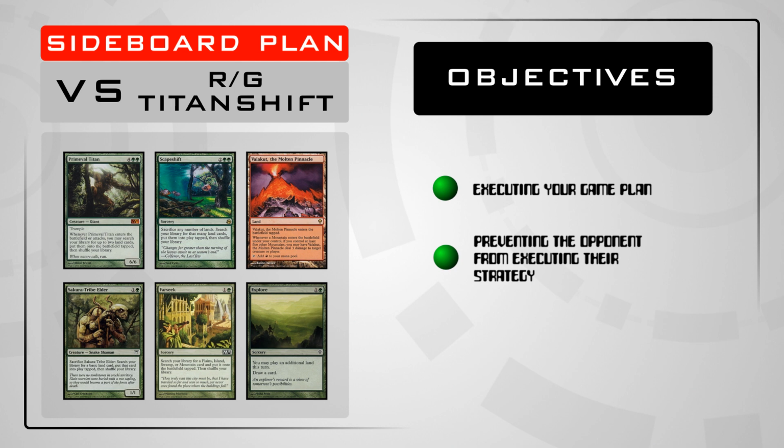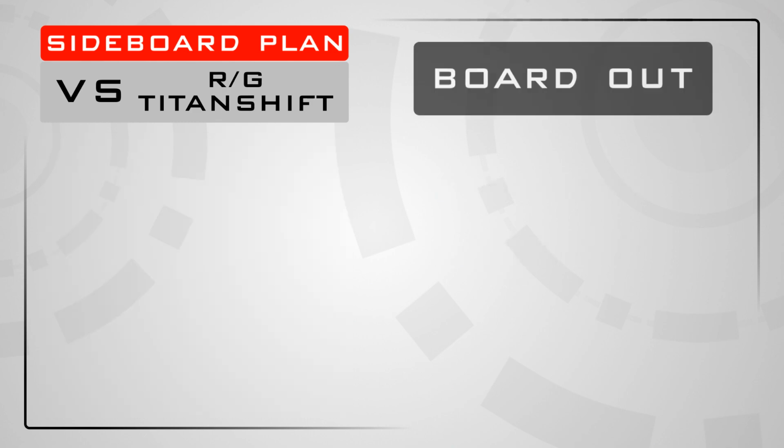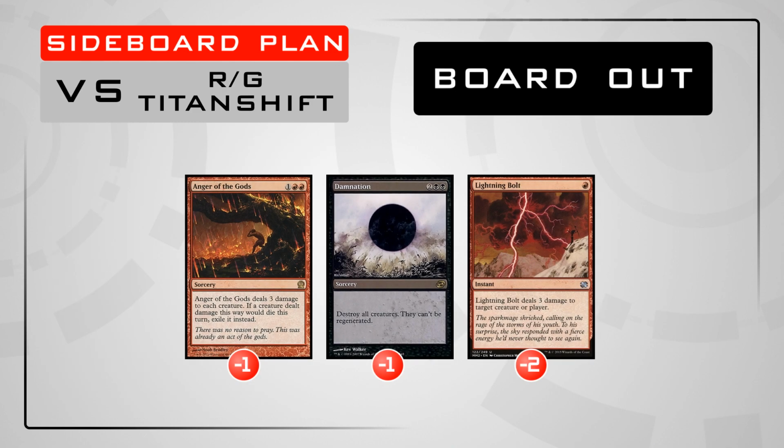Okay, very true. So the plans on the play and on the draw are the same. Yes. If I remember correctly. So what do you side out and what do you side in? So I side out Anger of the Gods, Damnation, and 2 Lightning Bolt. Yeah. Mass removal, you don't really need them. Sometimes they bring in creatures, for example, Tireless Tracker. Yeah. You don't really care because you just have to disrupt them.